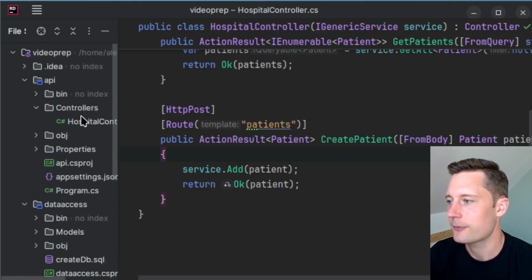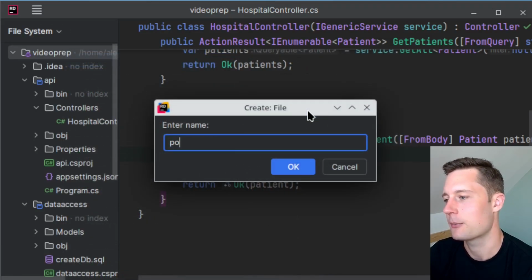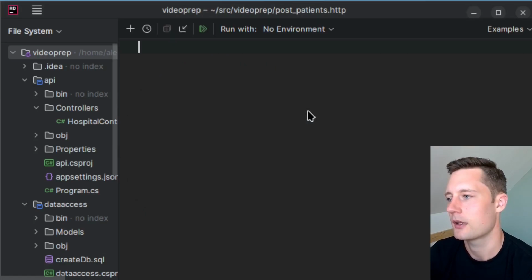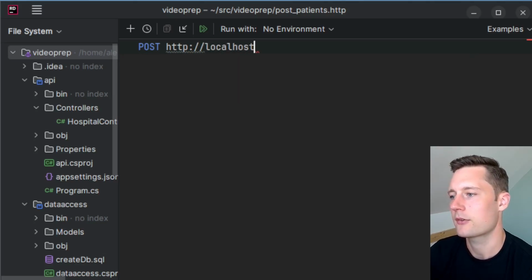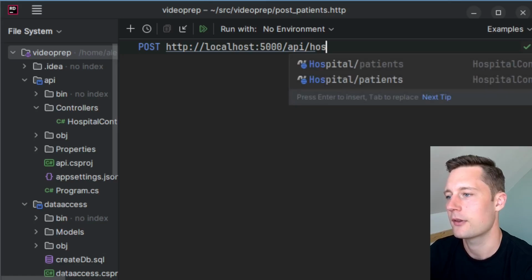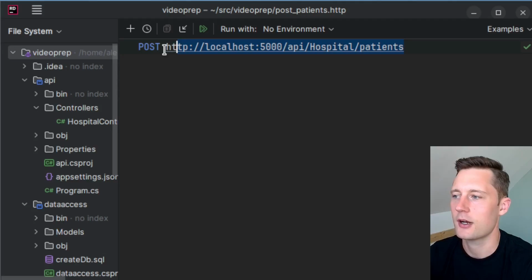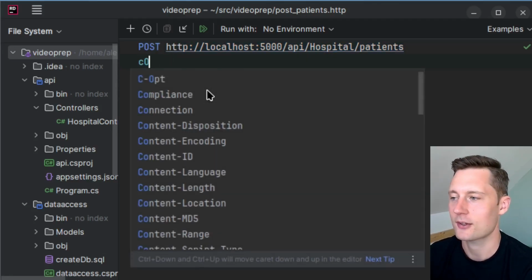So out here, I'll just create a file, and then I'll just write post patients.http, and then I'll write post HTTP localhost 5000 API hospital patients. So once you have the address inserted here and the HTTP verb, you need to add a header, which is the content type.